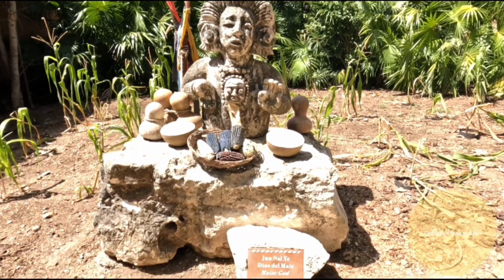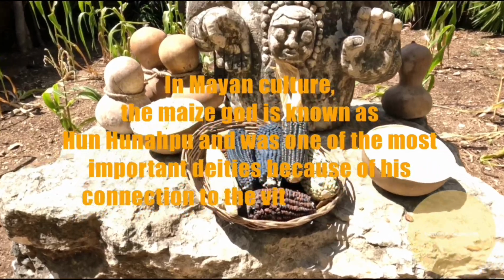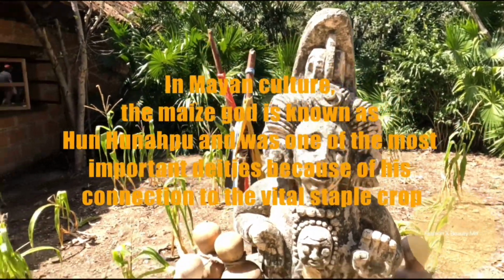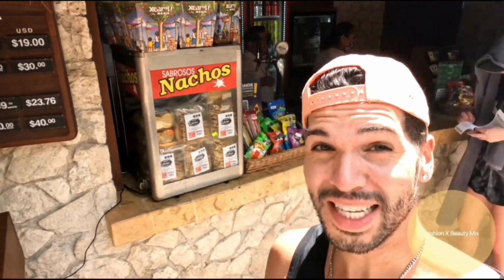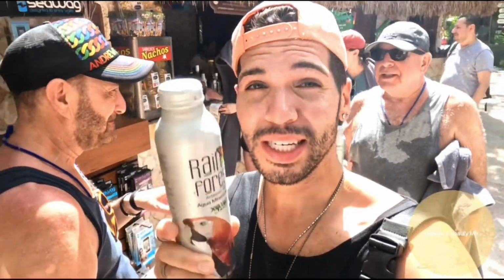This is the god of corn. There's a god for everything here. But here we spent $26.06 on water. That's bananas. Crazy. $26.06 on water. Way overpriced. Now the bottle is cute, but it's just water. Wow.